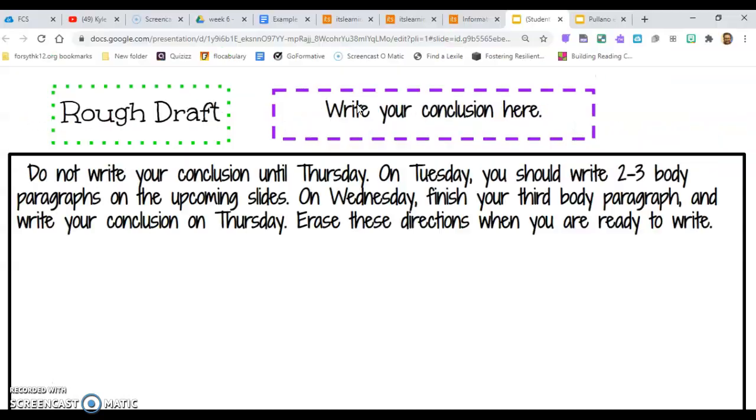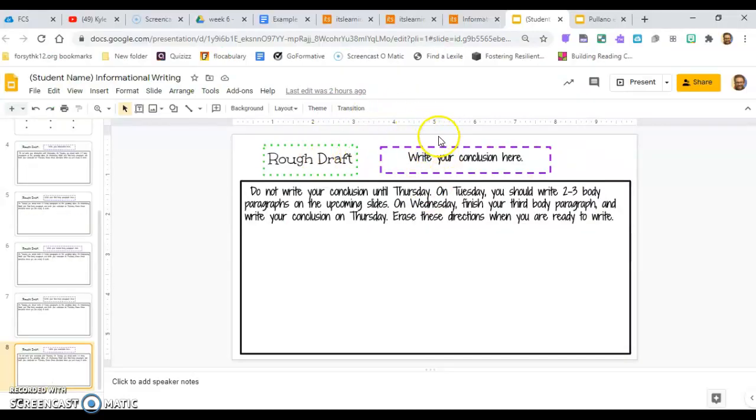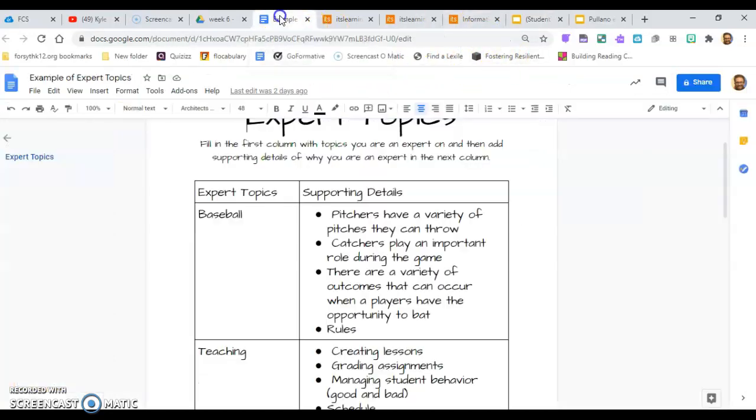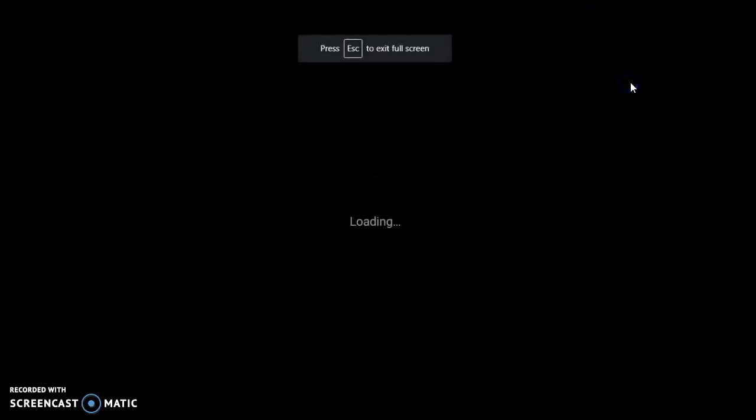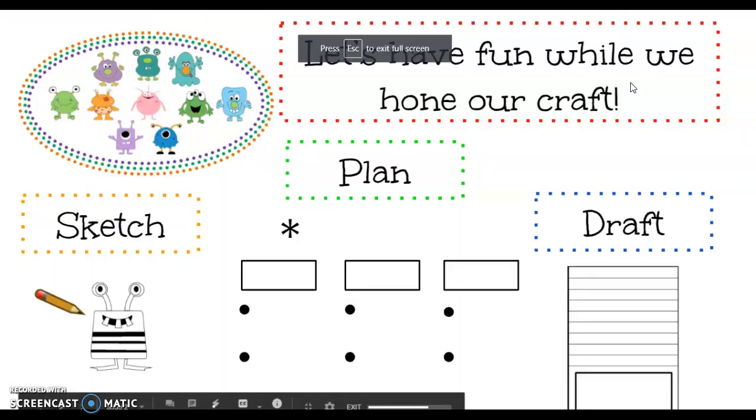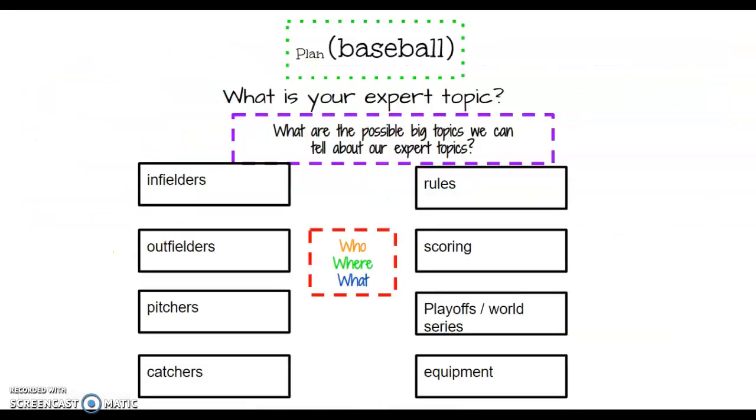And then this is something you will use throughout the week as your planner. So for me, there was my example of what you did yesterday, and then my example today for these slides. You can see this is where we're going to plan. If it helps you to sketch out the idea and draft a little bit on other paper, you may, but really you're going to use these slides to help you.